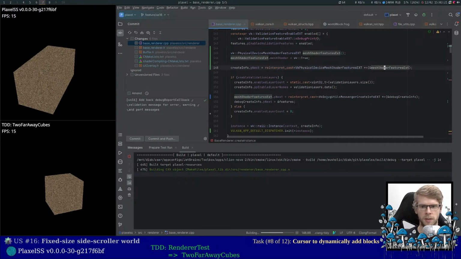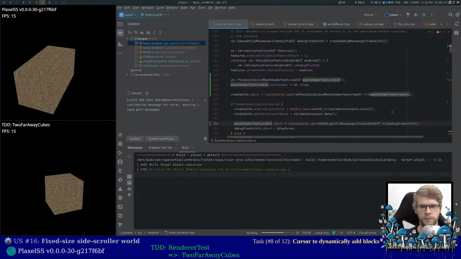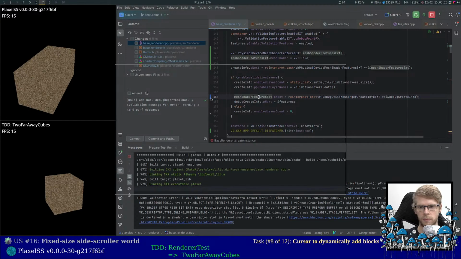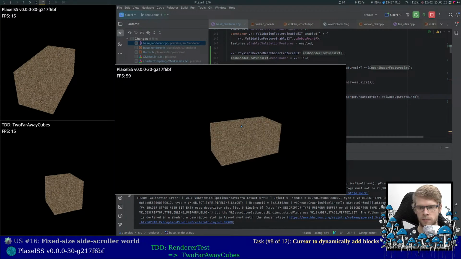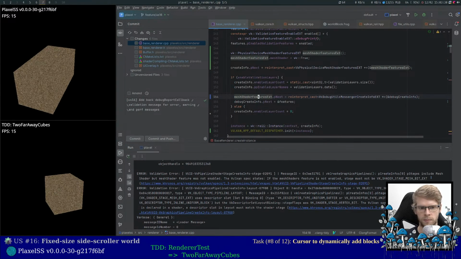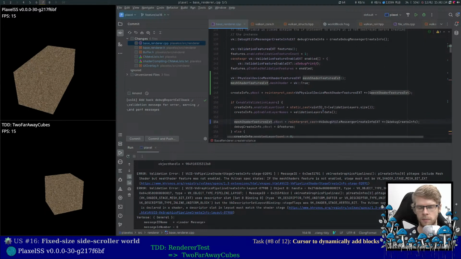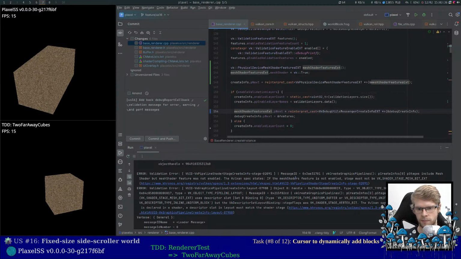I should do something similar to what I did before. Mesh shader feature was not enabled.